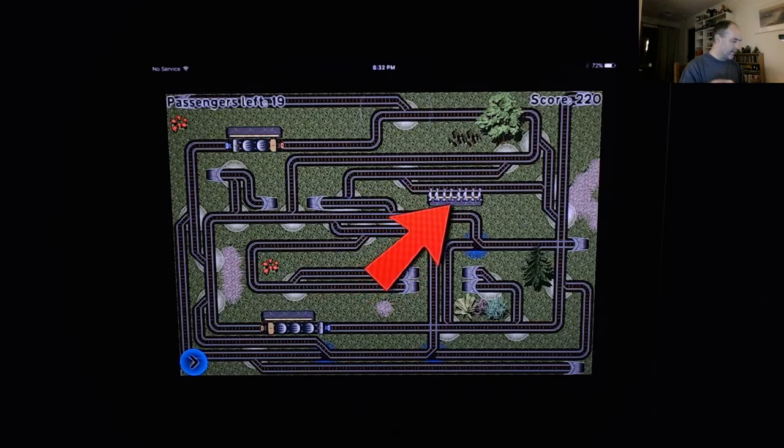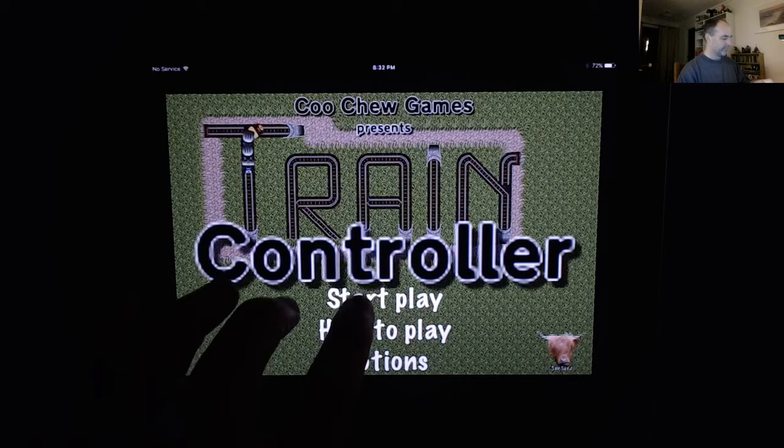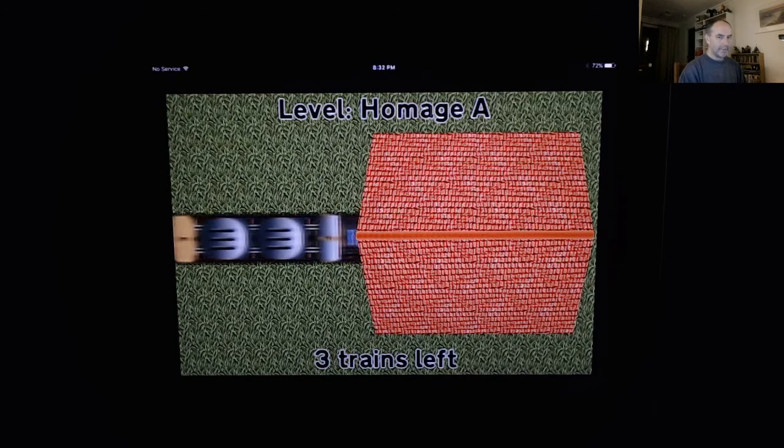It's a way of reversing the train, but I can't remember how to do it. We shall prevail.